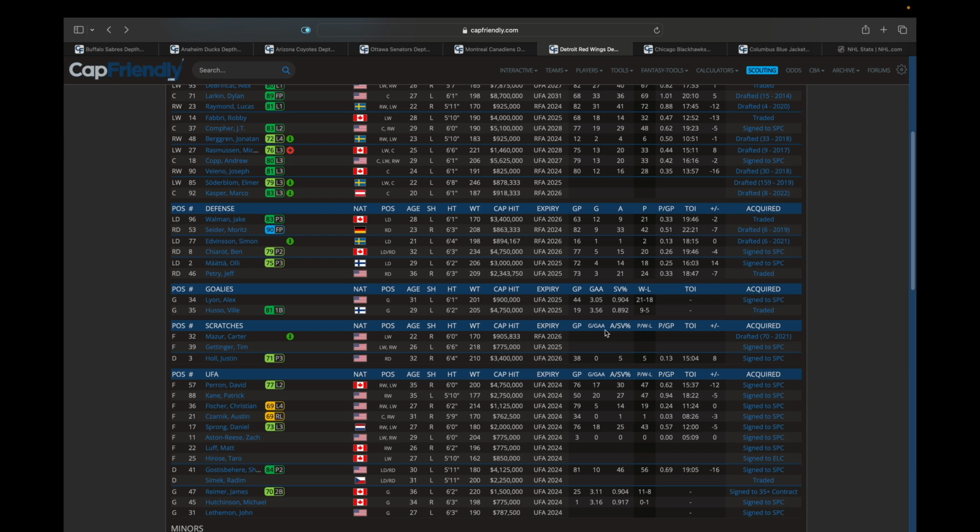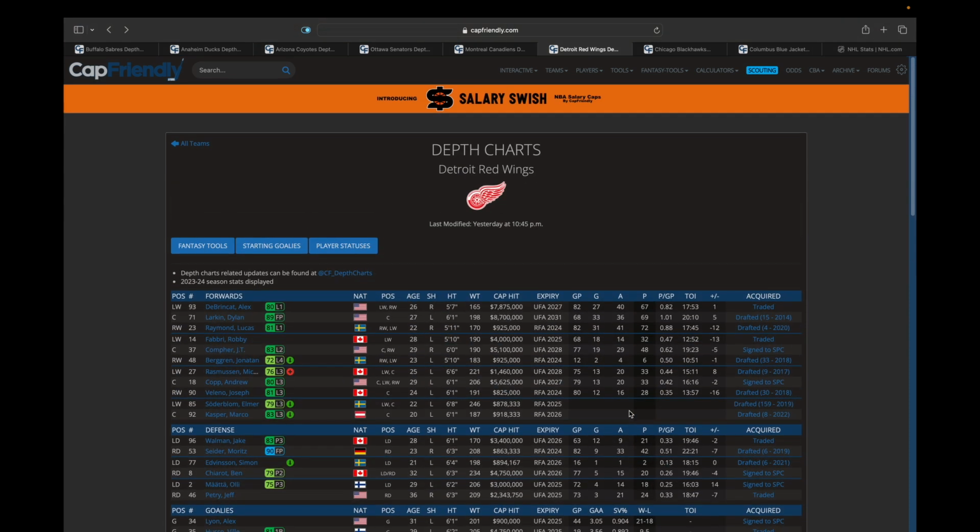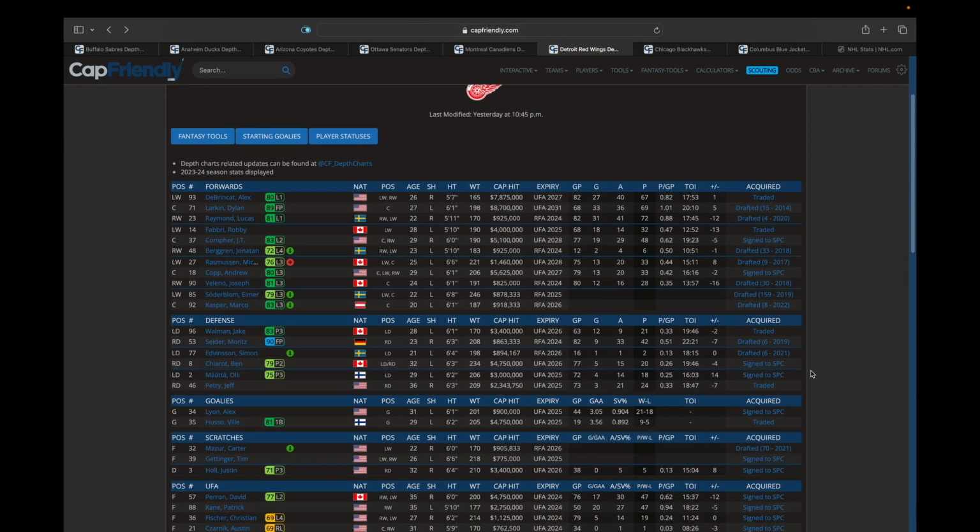All right, so that's it. For the defense prospects, we have Simon Edvinsson, Axel Sandin-Pellikka, William Villander, and Shai Buyam, who are all notable prospects. Simon Edvinsson and Axel Sandin-Pellikka are definitely top 4 defensemen. I was a little bit lower on Axel Sandin-Pellikka last season. I'm still a little lower than a lot of people who are saying he's a future star. I don't see that, but I think he's going to be a top 4 defenseman. Simon Edvinsson, it's pretty obvious he's going to be a top 4 defenseman. When you're big like that, can move like that, can move the puck like that, usually you're a top 4 lock. William Villander, probably a third pair guy.